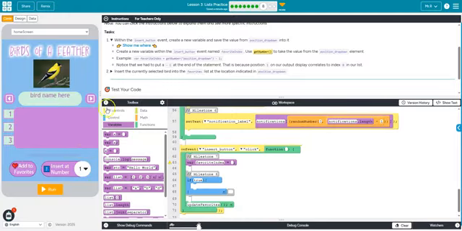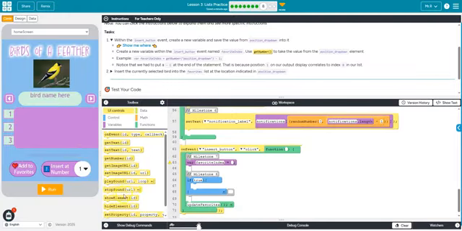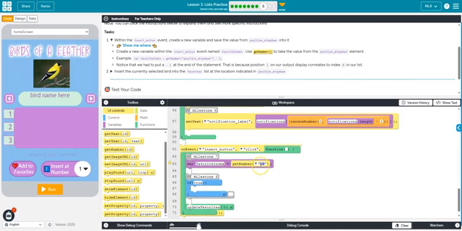Right. So to do that, I'm going to use the get number, which is, where did that go? Get number. I'm going to put that over here. I want to get the number from my favorites drop-down list, right, which is called position drop-down.